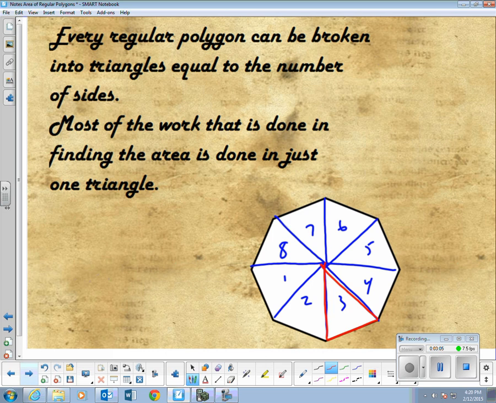If the picture has a lot of sides, I don't even draw all the sides. I just draw this one triangle and do all my work in here, because inside this one triangle we have the apothem, we have the side, we have the radius. Everything we need for the figure will be right there in just one of those triangles. So you might want to draw that picture and label that information again.